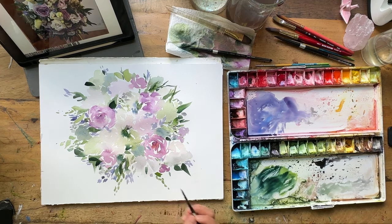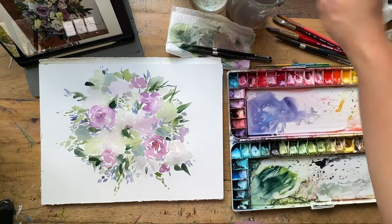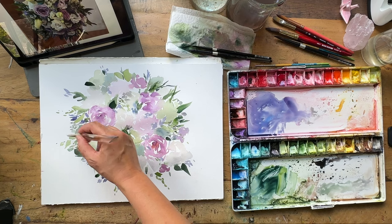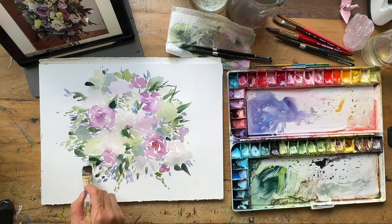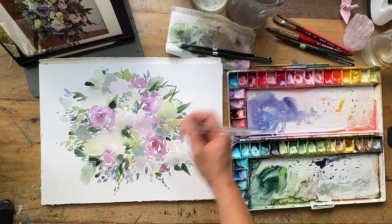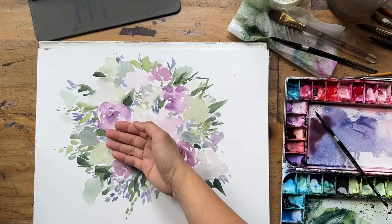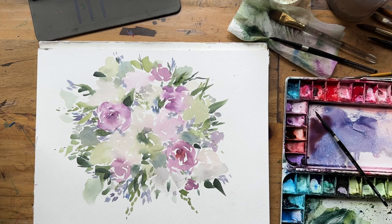All right. I think as a first layer, this looks really good. As I say that, I keep going. All right, done. I'm gonna give it a break and then we'll come back and do the second layer. And we are back. This layer is beautiful and dry, and I think it's created a really nice base for me to put some darker layers on to make the whole painting pop.